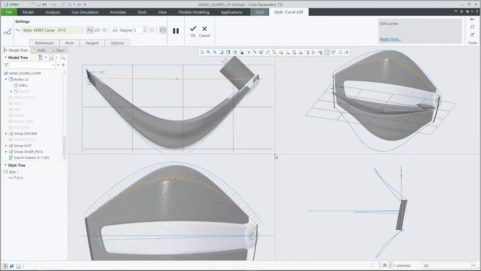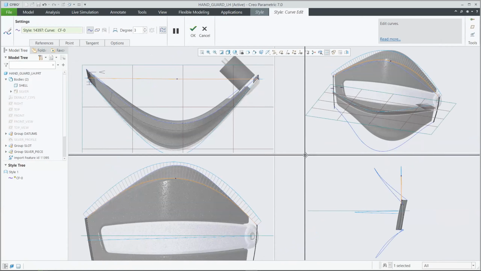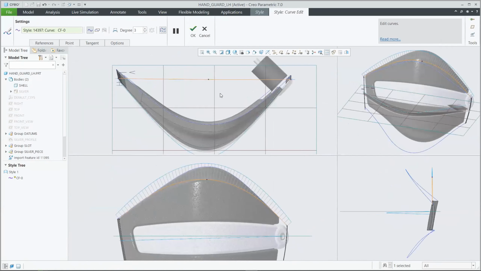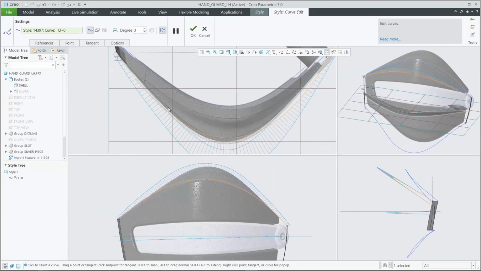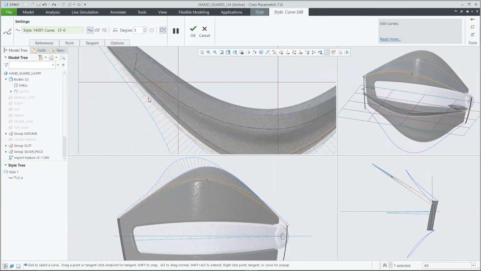What's also nice with ISDX is you get this 4 view that you can use. So we can see from the top, front, sides, all at the same time. And this really makes it easy as I transition this curve to make sure it's fitting from all directions to the art that we're looking at. So now from that top view, I can make sure it's coming out and aligning along that front picture, or the front surface of the top view of the picture.